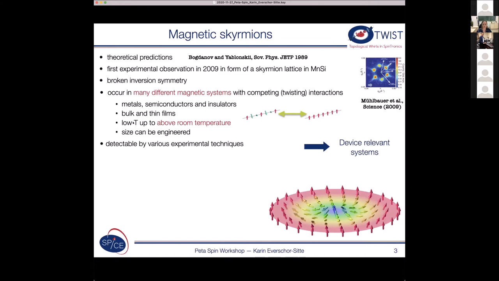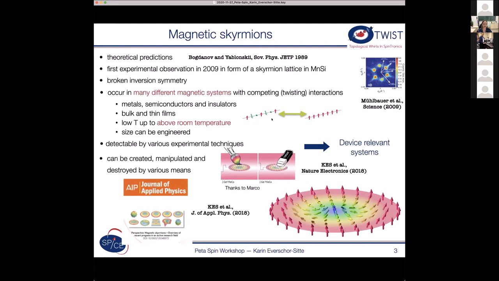They have been first observed at low temperature. These ones were I think around 27 something Kelvin but by now they have been found above room temperature which makes them interesting for device relevant systems. And also by mixing in these different interaction strings, so taking more of this tilted ones or so, you can engineer their size and make them larger and smaller. They can also be detected by various experimental techniques and another thing is that you can kind of write and destroy them as you like so you can create and manipulate them and also move them around as you would like to have and sometimes you can think of them kind of really like particles.